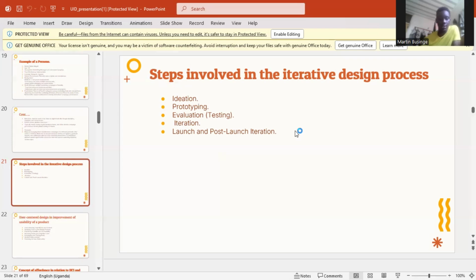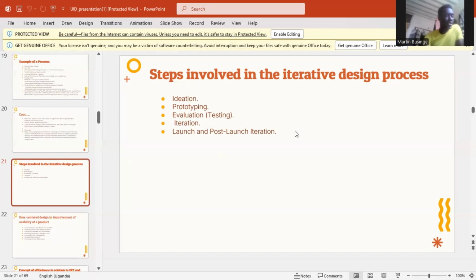Then there's brainstorming, generating ideas with potential design solutions by thinking about them and suggesting them. Then we have sketching and storyboarding, which is creating low fidelity sketches or storyboards to visualize how different ideas might come to life. This helps to communicate design concepts quickly. The goal of this step is to explore a wide range of possible solutions and approaches before narrowing them down to a few that will be developed further.